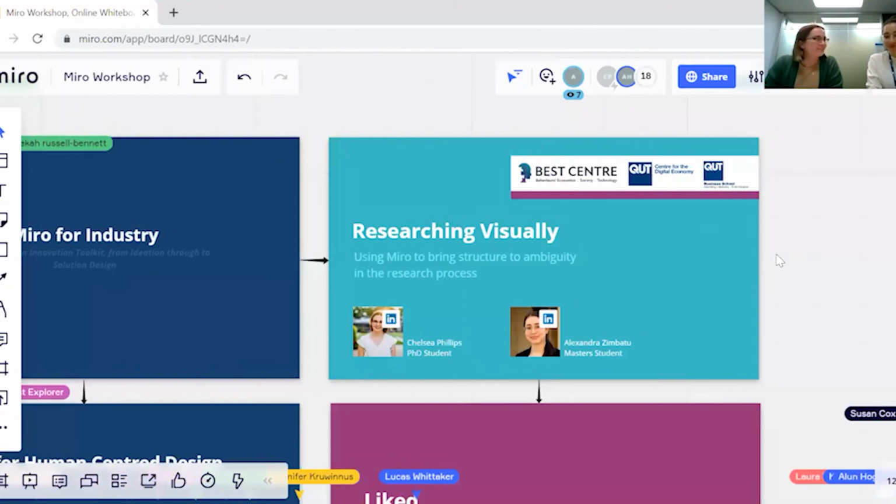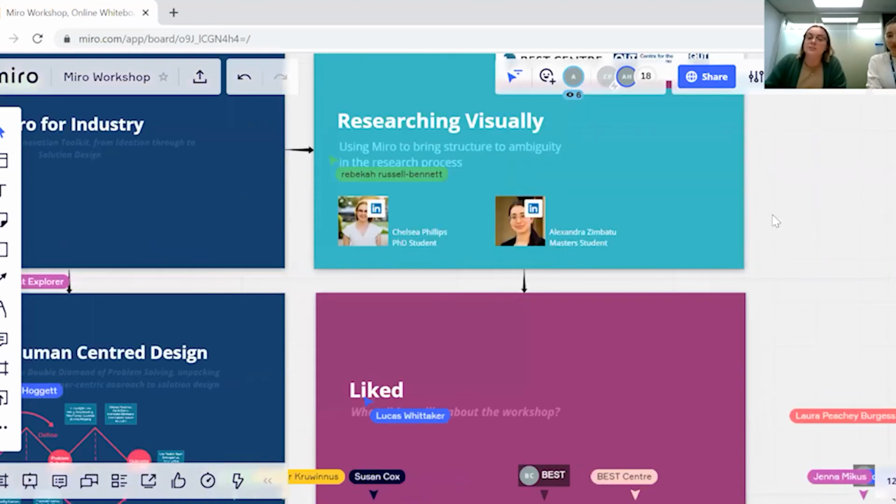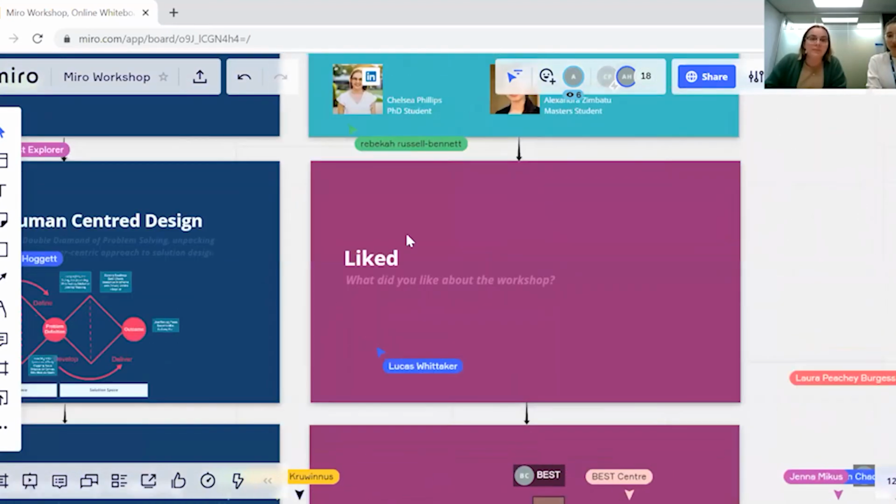This is definitely an experiment for us in terms of testing our experience with Miro as a tool in having this workshop. And I think it's probably something we'll both be using in the future, as it's a really valuable tool, especially in this age of working from home, but also collaborating meaningfully online. As such, we'd love to get your feedback on your experience of the workshop today.